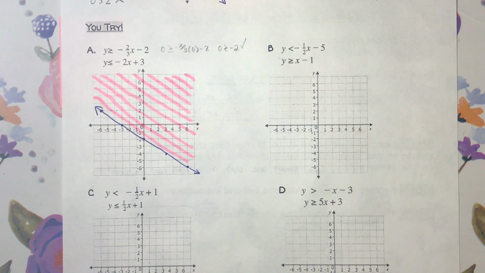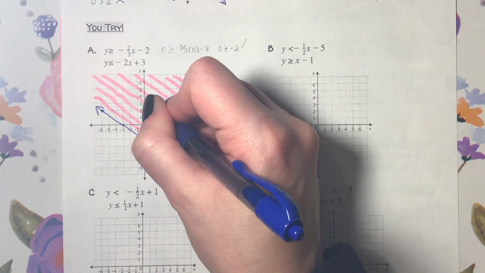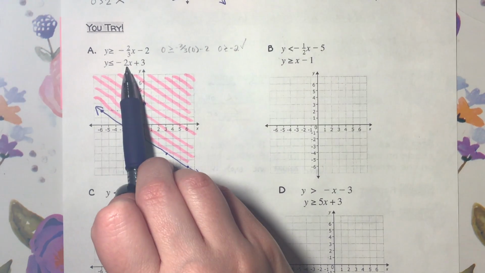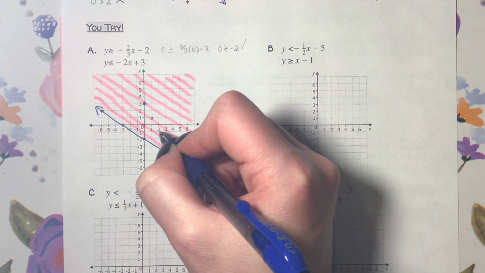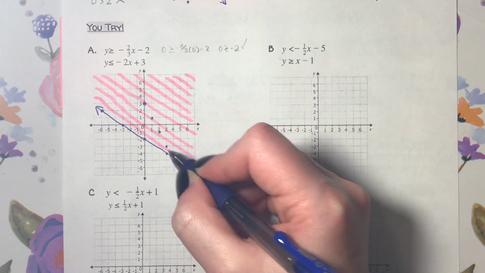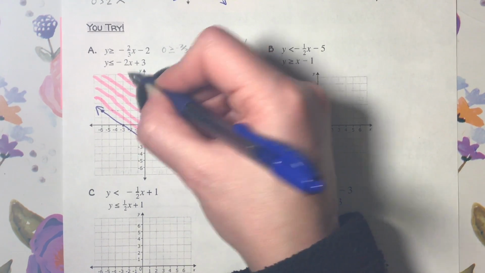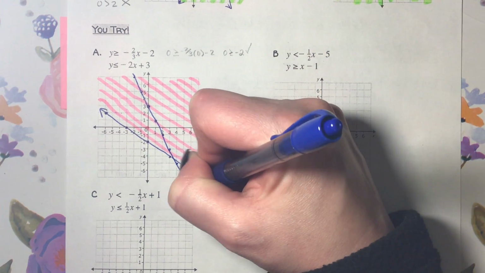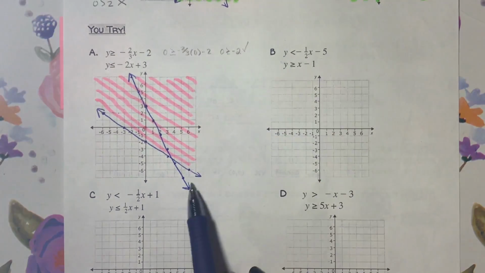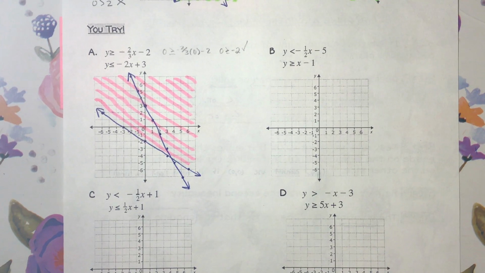Okay, now I want to graph the second inequality. So now I'm going to go up 3 because that's my y-intercept, and it has a slope of -2. So I'm going to go down 2 to the right 1, down 2 to the right 1. Remember, negative slopes are going to go downhill from left to right, so that's going to help us make sure we're going in the right direction when we're counting.